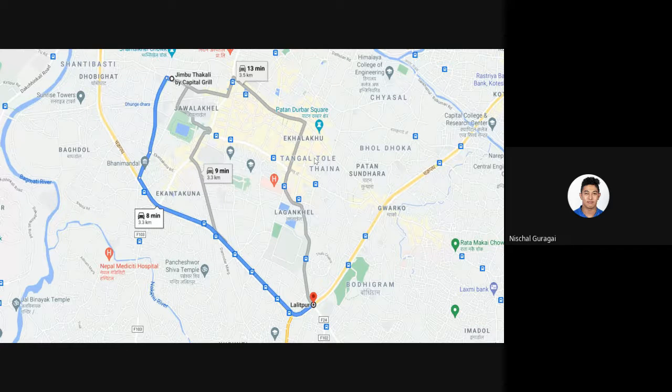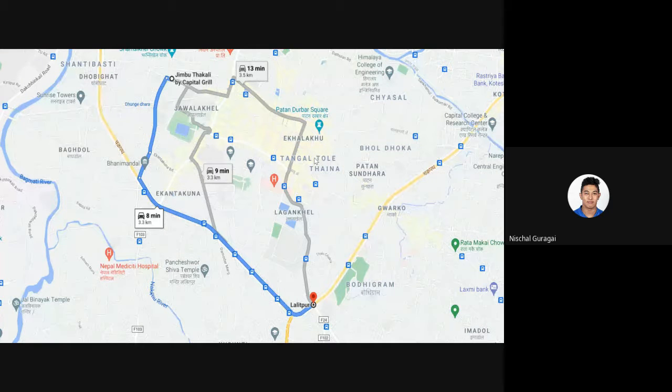So after having our Pali lunch, we moved to a wonderful city called Lalitpur. It's the third city of Kathmandu Valley. Lalitpur is the third largest city of Nepal, a local place famous for local cuisines, culture, and the people are very interactive. After going there, we roamed around the Lalitpur Darbar Square, temples, lakes, ponds. After that we were hungry, and we were going to have some snacks.